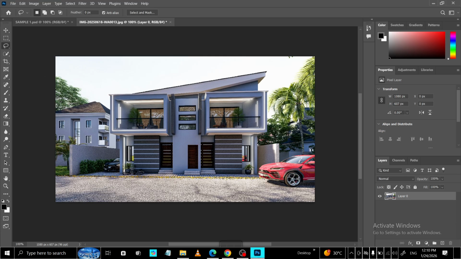Once your selection looks right, copy it with the keyboard. On Windows, press Ctrl+C. On a Mac, press Command+C. This copies only the pixels inside the active selection, not the entire image. It's a good habit to double check that the selection is active before copying, because if you don't see the marching ants, you might end up copying nothing at all.